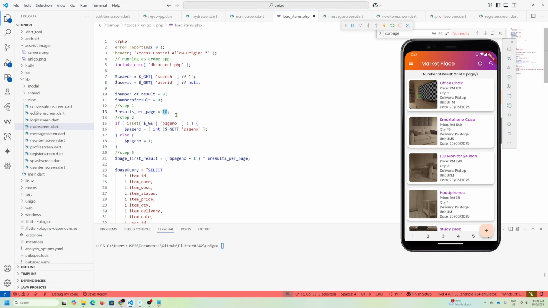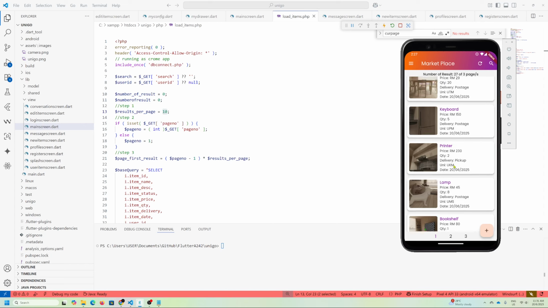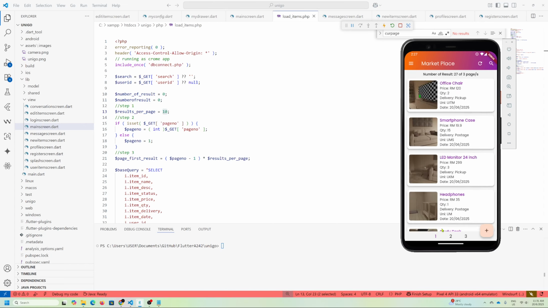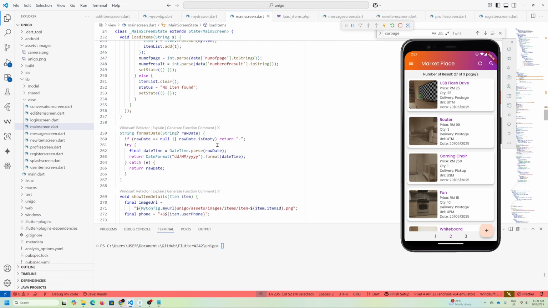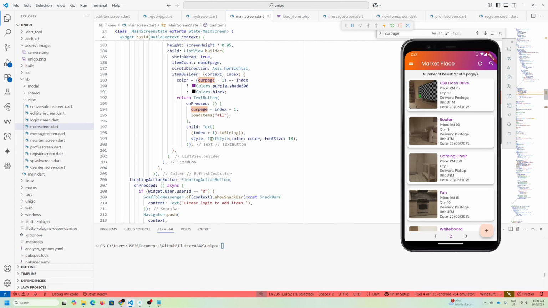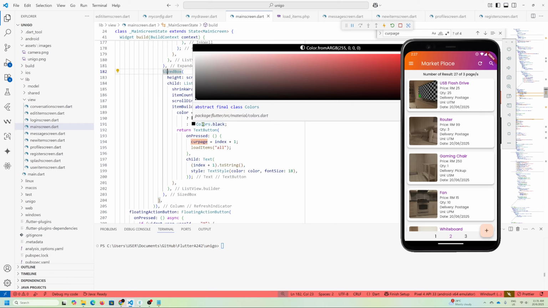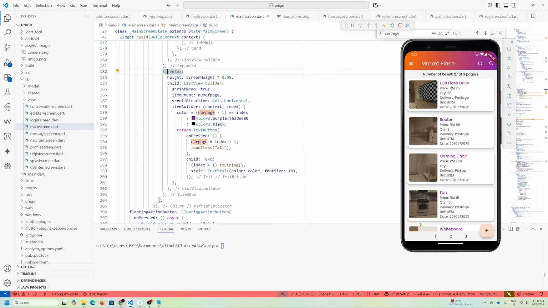Usually you can just set it to 10, and you get 10 items per page here. So you can move around through the page selection. That's basically available as part of this sized box here that implements the pagination.